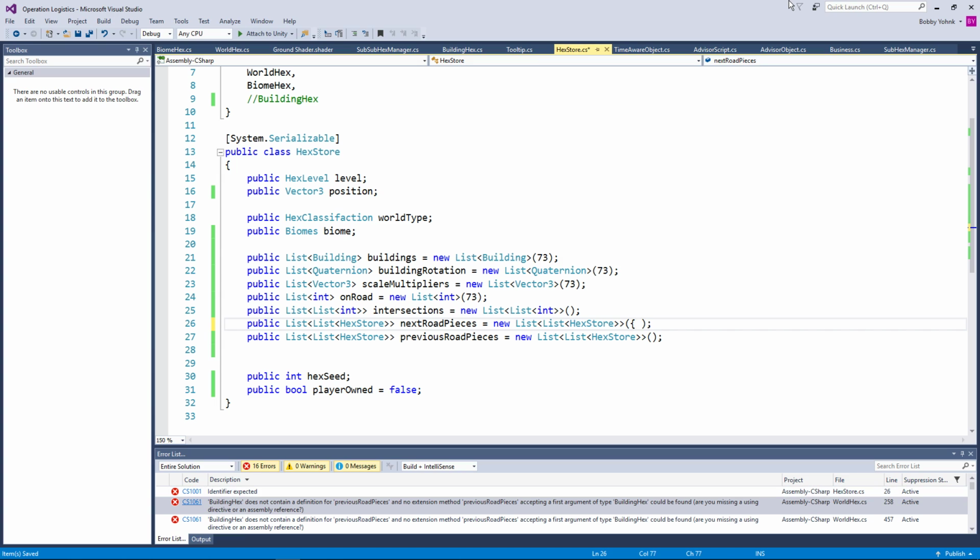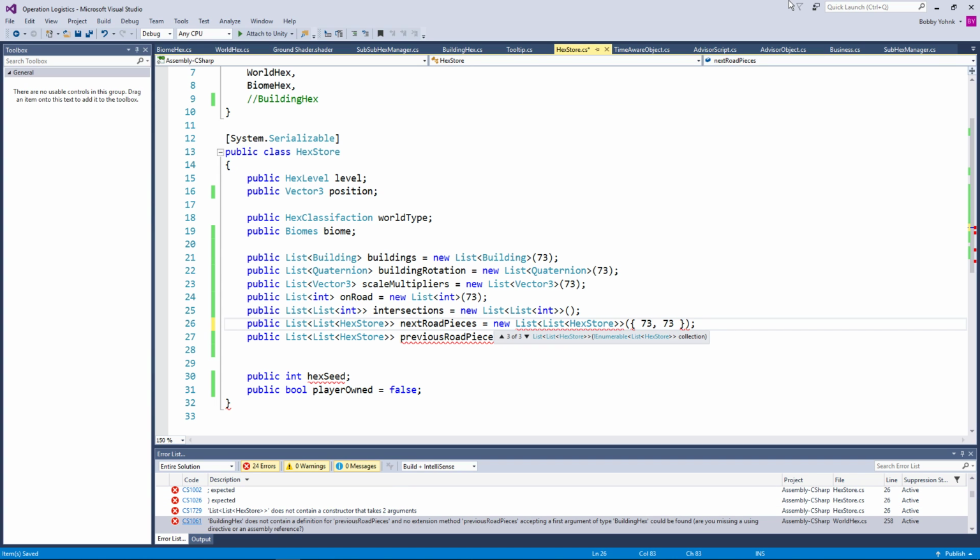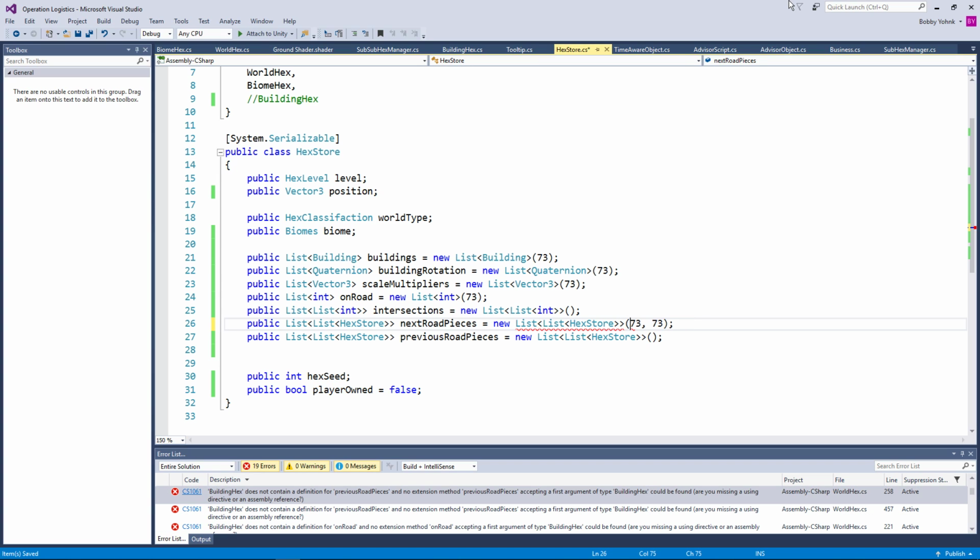So we could theoretically do like that? No. Just that? No. Okay, I think this is fine. 73 and 73, or just 73. I want just the first list to have 73 in it. The second list I don't much care about.